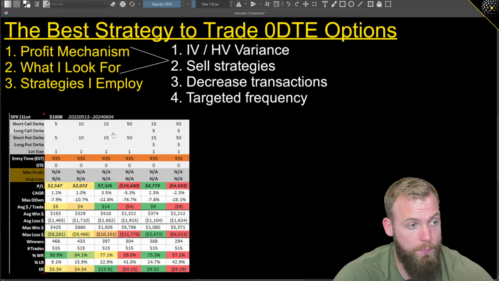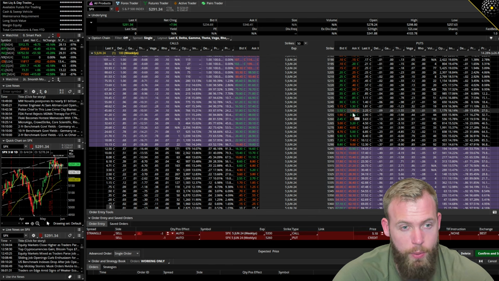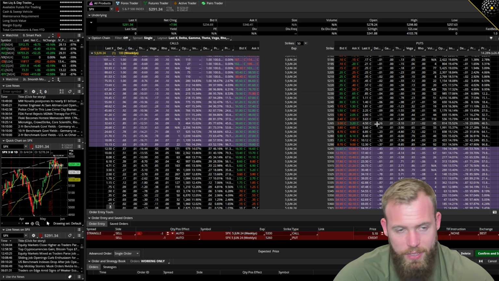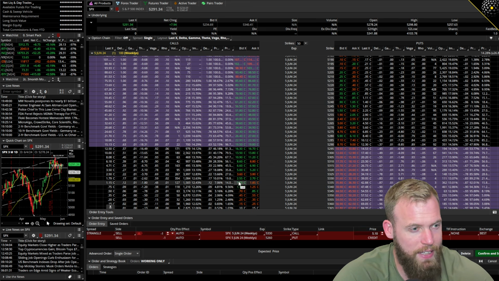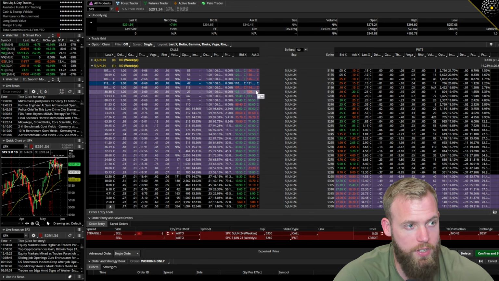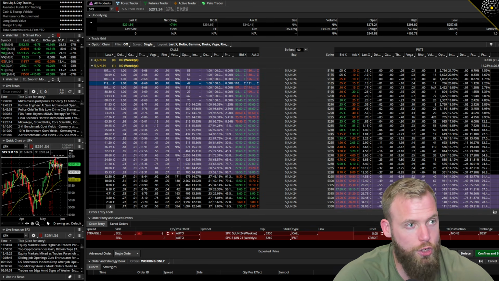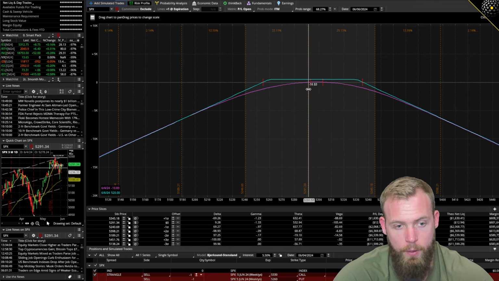However, for something like the 15 delta short strangle, which, if you're not fully sure what that looks like, essentially we would come in here, we would find the option closest to a 15 delta on the put side. So in this case, there's a 16 delta, and then there's a 17 delta right here. So we would sell those. Now this is 1 DTE. That's only because the market's closed right now, so the 0 DTEs have expired. There's no premium in them, just so you know why I'm looking at a 1. But I just want to show you what the structure looks like, which is this right here.